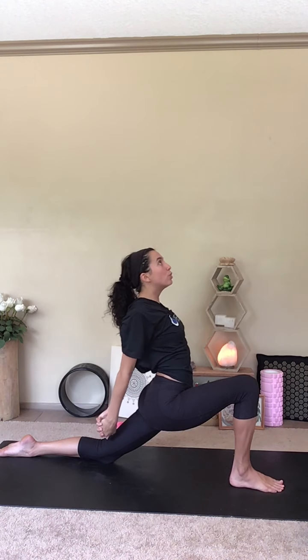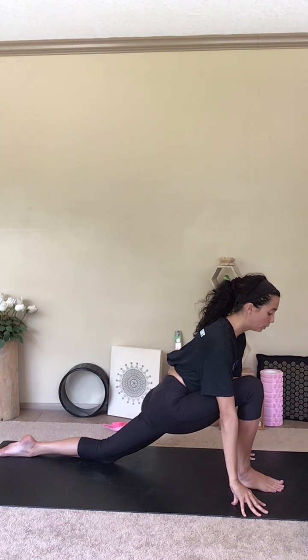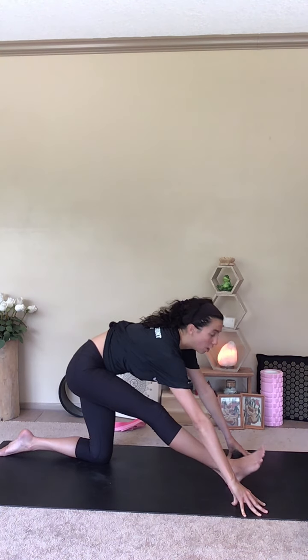Exhale, we're going to take our hands back behind us and interlace the fingers. Inhale, roll the shoulder blades back. Offer the heart. Hold it here. And then exhale, just release that grip. We're going to frame the foot coming into our half split or half monkey. We're going to straighten that front leg. The front toes come off of the mat. You might need to scoot that foot forward to keep the hips stacked over the knee.